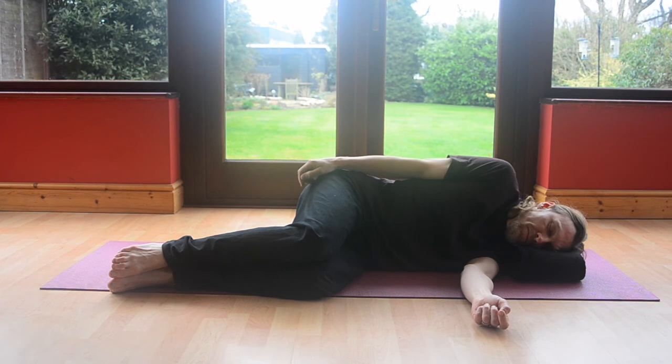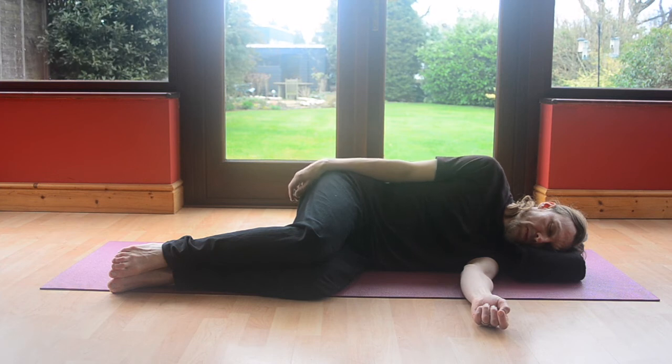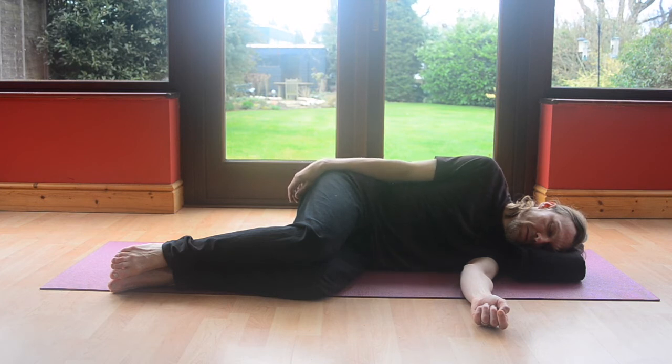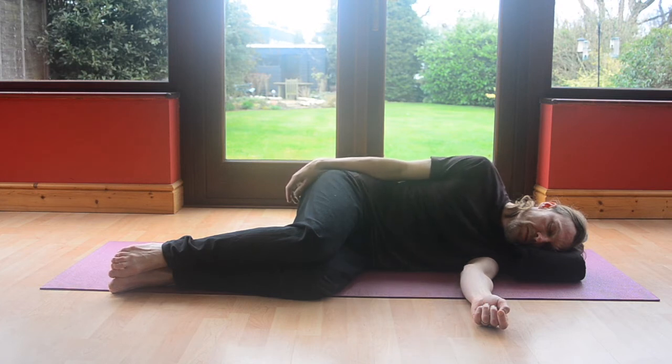As you lower down this time, we'll go from neutral, reaching through the arm, down and away from the ear, lengthening the top of the shoulder, and back to neutral. Noticing which direction is the easier, smoother direction for your body. All the way up this time, all the way down.